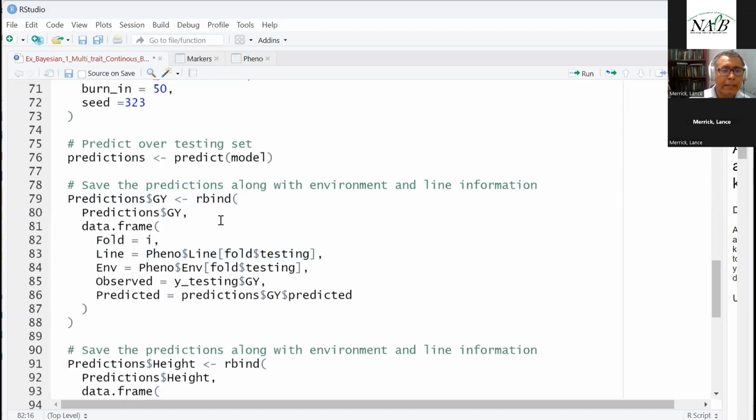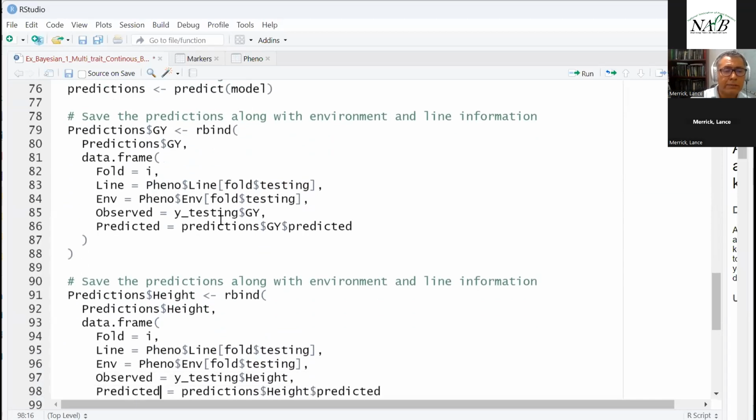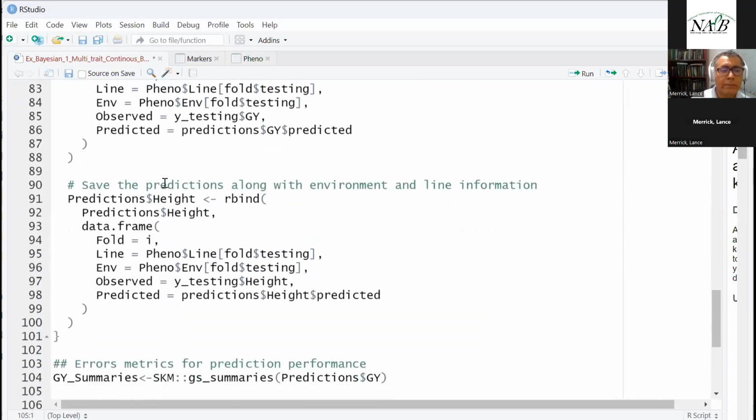But the key thing here is that I am creating a data frame that contains 5 columns. One is for fold, the second for line, the third for environment, the fourth for observed values, and the last one for predicted values. And I am doing the same for the other trait, but it contains the same information, only the predicted values correspond to this trait now: fold, line, environment, observed, predicted.